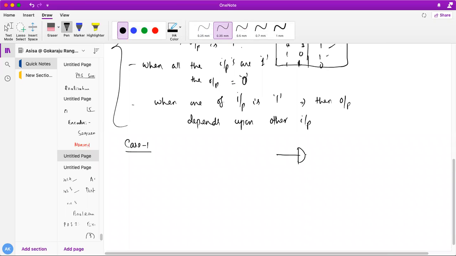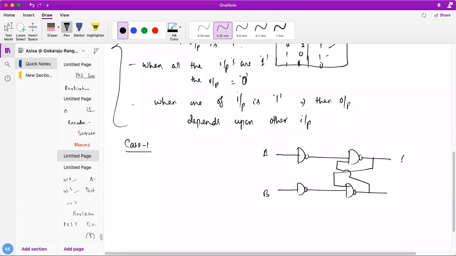My circuit is like this. It's 4 NAND gates, like this. Here it will go like this, and here it will go like this. So this is my A, B, this is my Q, Q bar. I have assumed initially Q is 0 and Q bar is 1. Now tell me case 1. Case 1 is when A is 0 and B is also 0. If A is 0, what will this gate do, students? It will just invert it, so it will give 1, and the other also gives 1.